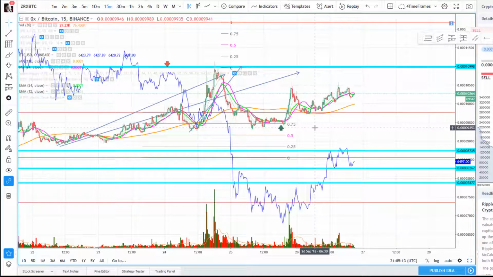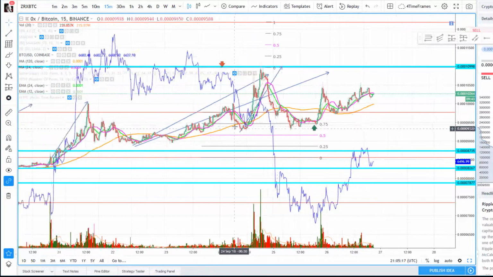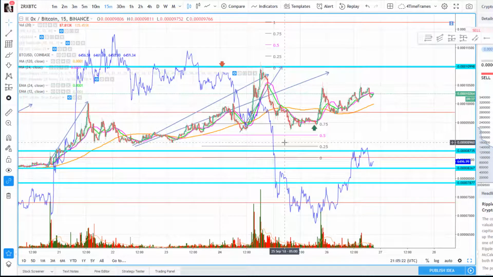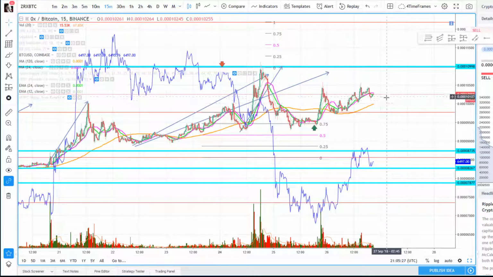Now what I'll be doing is I'll remove some of these measured moves because these measured moves are no longer valid. Some of them are no longer valid. And then I'll create new measured moves and I'll create new areas of interest, and then that will be my exit. Keep in mind with this actual entry, because it's moved so much.